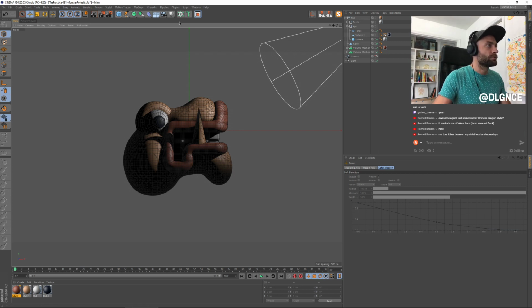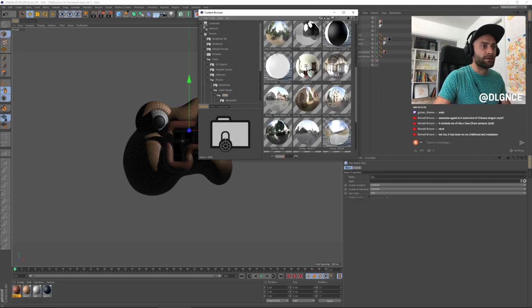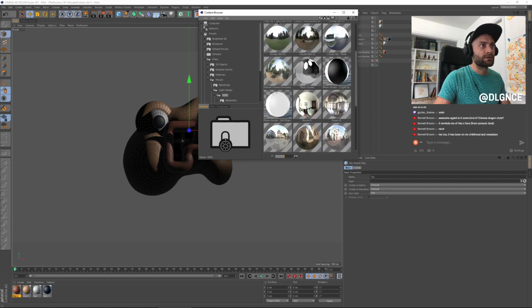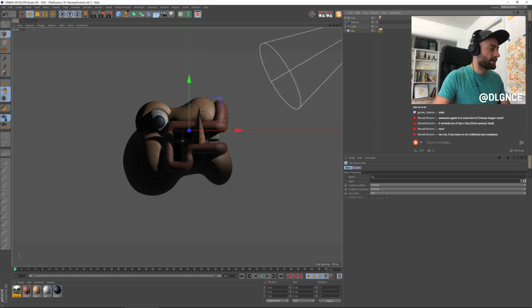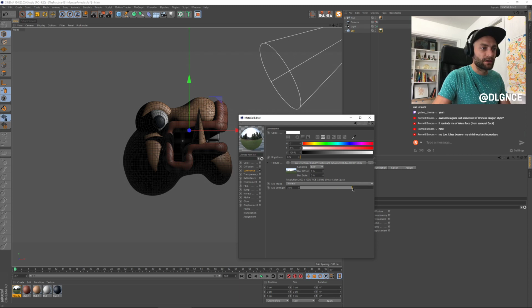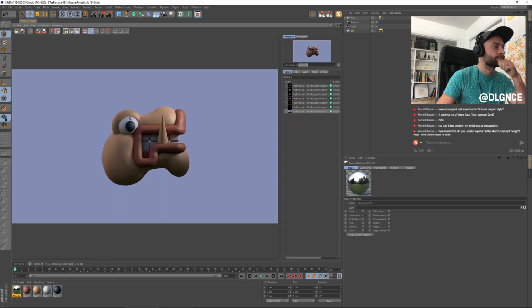Also want to create some sort of a fill light. So for that, I'm just going to use a sky and one of these built-in HDRI images. Content browser. Try that. I think it's probably going to be a little bit too bright for me right out of the bat. I'm going to go into luminance, just kind of turn that down a bit. See what we get. Nice and quick. Love it.